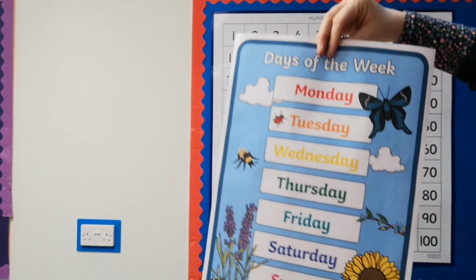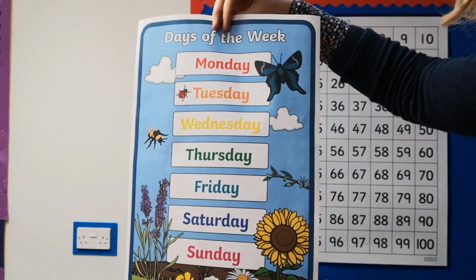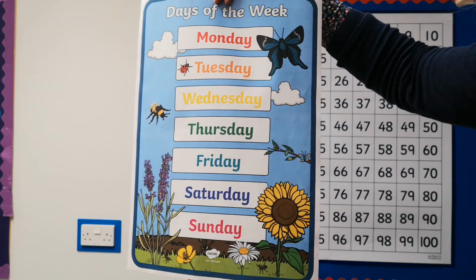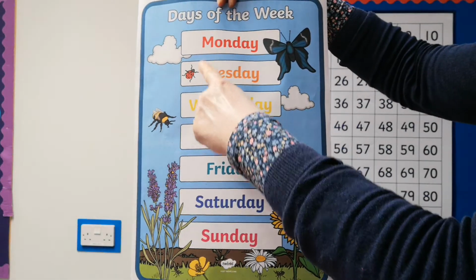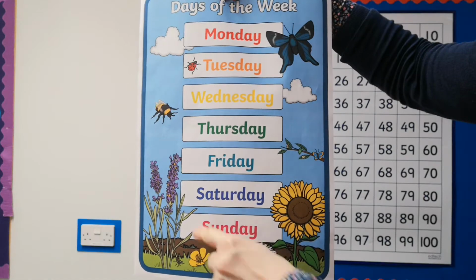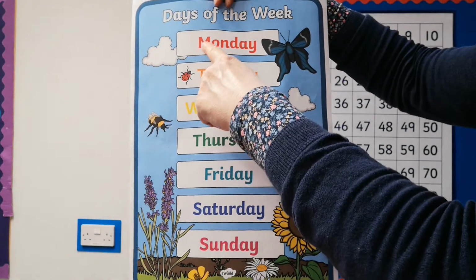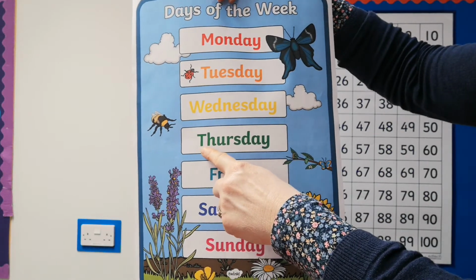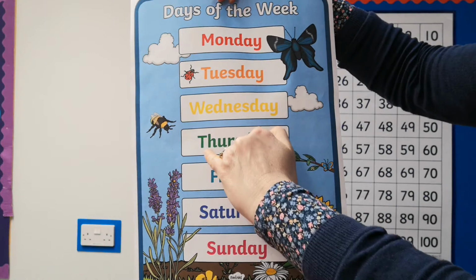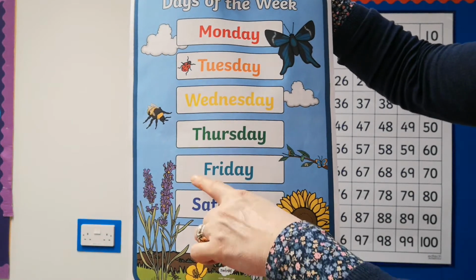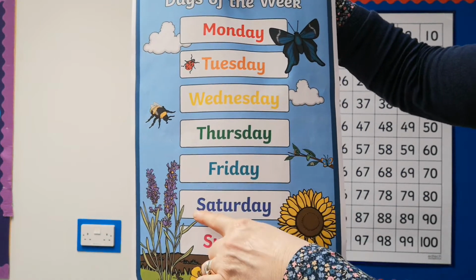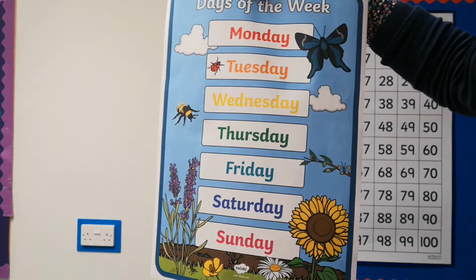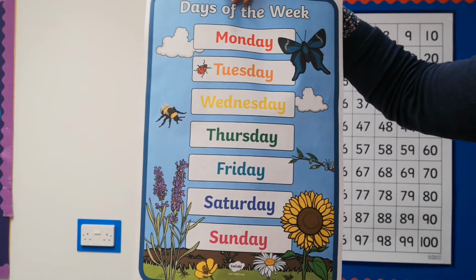I want to bring over my Days of the Week poster again. Hopefully you can see that clearly at home. We are going to sing the Days of the Week to the Addams Family tune. Look for those first capital letters to help you have an idea what day of the week we're singing next, because it's M for Monday, T for Tuesday, W for Wednesday, with your tongue poking out for Thursday, T and H together. We've not learnt that sound yet. Friday has a capital F, then Saturday and Sunday. So use your phonics knowledge to help you work out what day we're singing next.